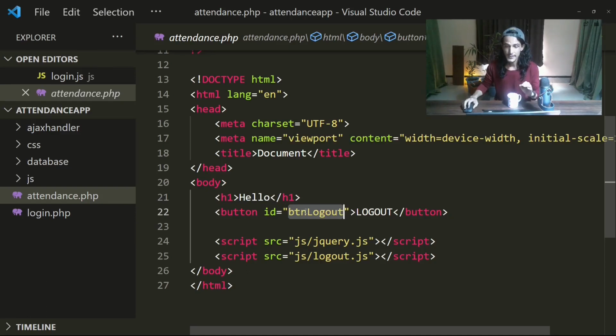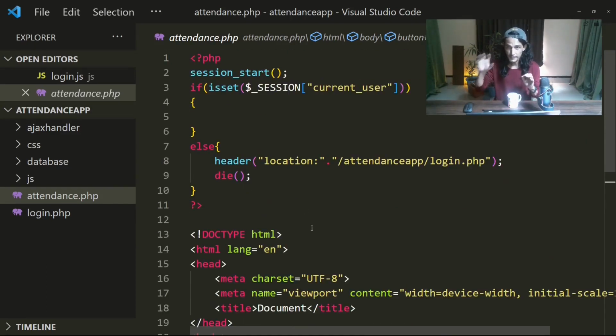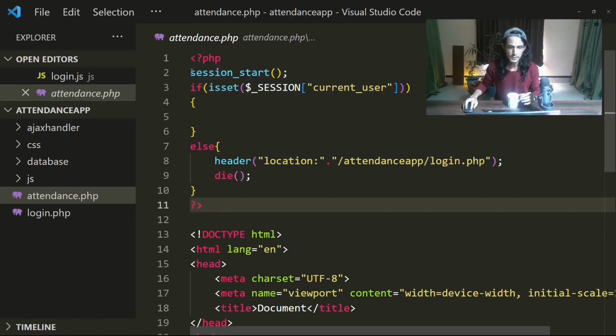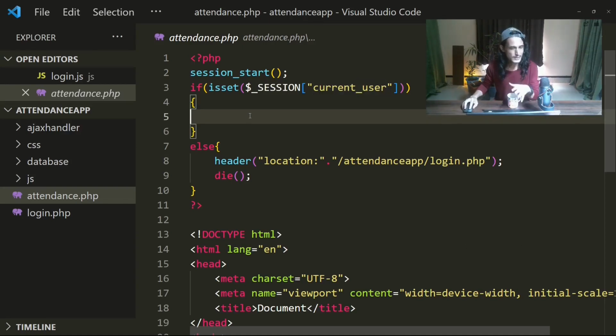But on that page we had to put a filter, for when the user is trying to access it directly or through the login page. That is where we had to write some logic, and that logic we wrote using PHP. See here, this is the PHP tag, and inside that we wrote this block of code. We'll start the session, and check whether current user is set in the session variable or not. If it is set, there is no objection.